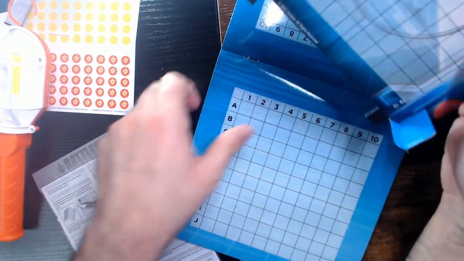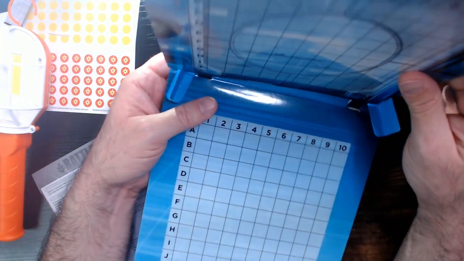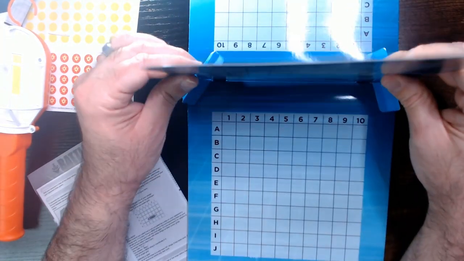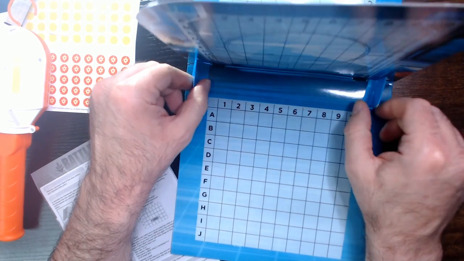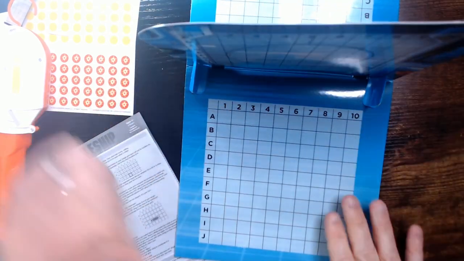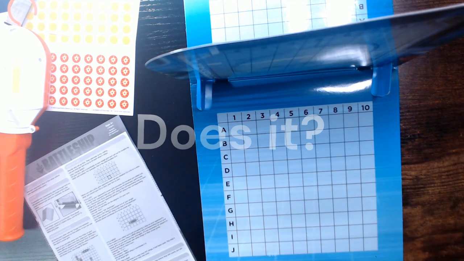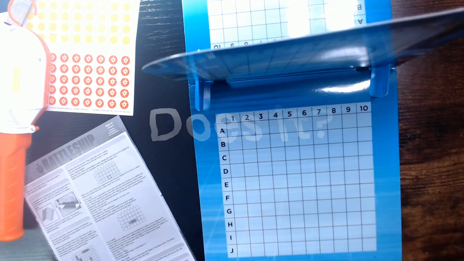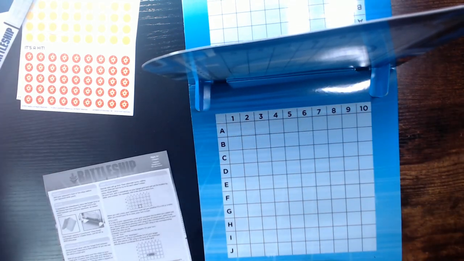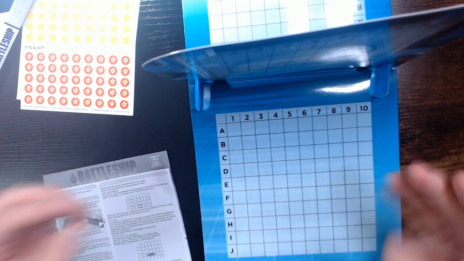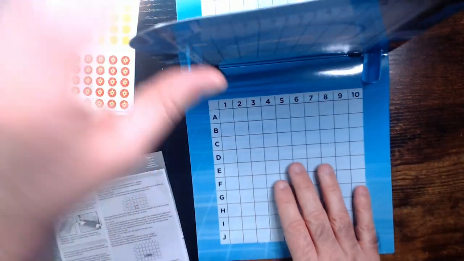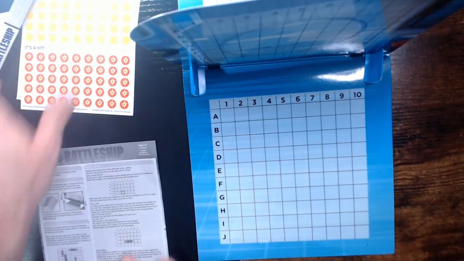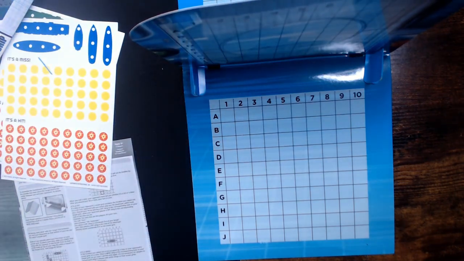And now we put our tabs in. This is very flimsy, of course. This is $1.25, but it does work. So you just have to hold it when you put your ships and stuff on.